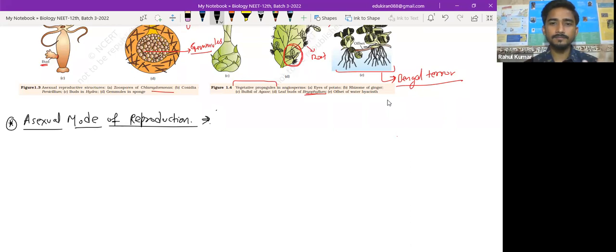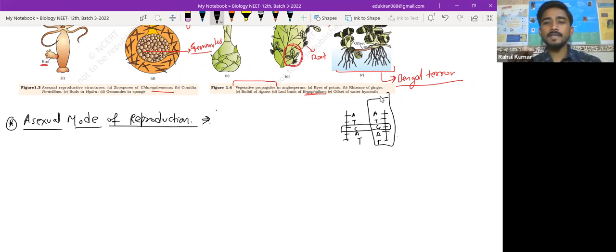Error can happen everywhere. So when you are copying the DNA, there are chances that one base changes. Suppose this is the strand which is getting copied, and there is A, T, C, A, T. This is the sequence that is getting copied to make another strand of DNA. But when it got copied as A, T, G, A, T, instead of this C, there is a G here. So this is called a mutation, a single point mutation that happened as an error during the copying.